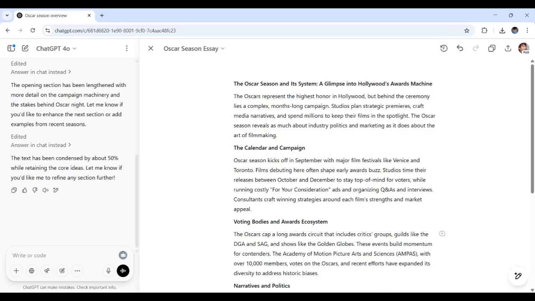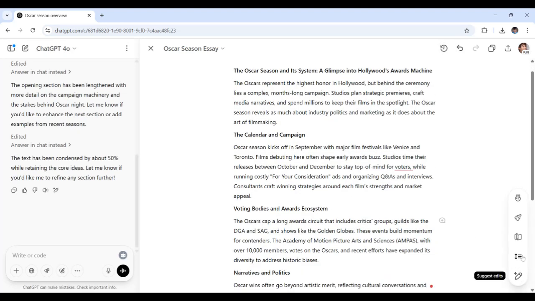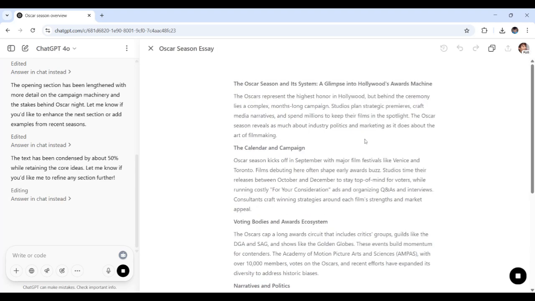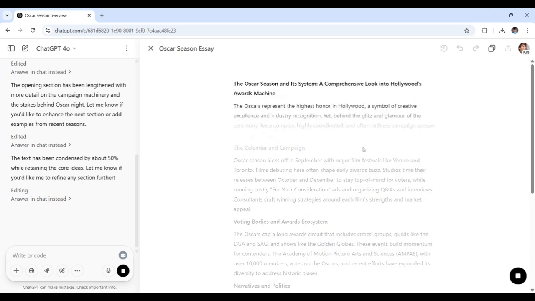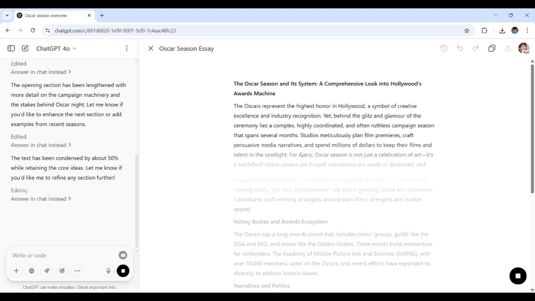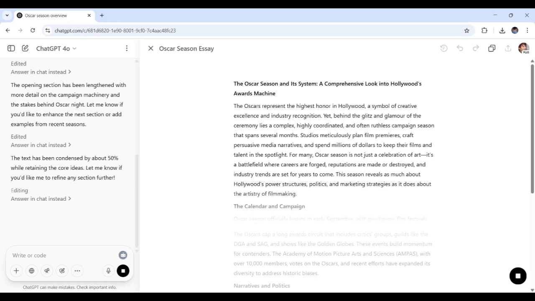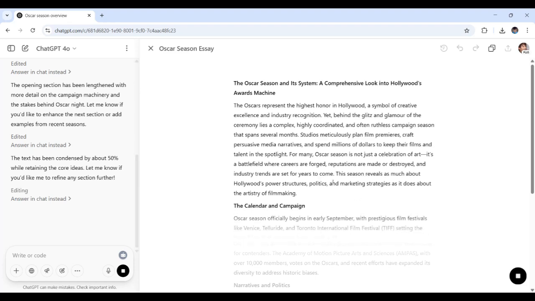Now, why don't I make it longer this time? Let's go to the longest, and boom. Let's see how that would change, adding much more parts with what you're having ChatGPT make.